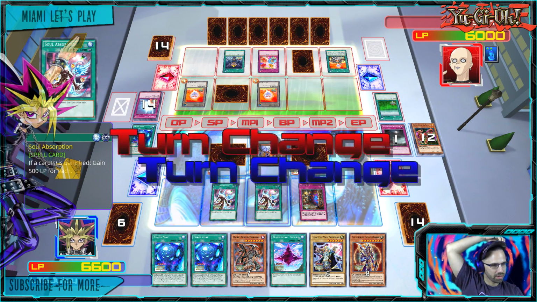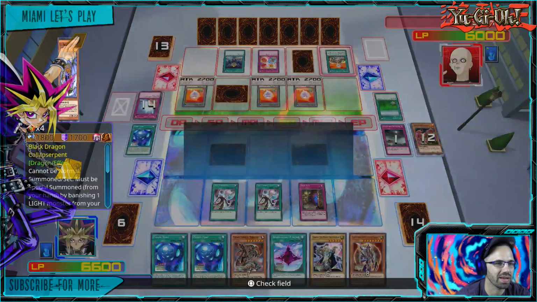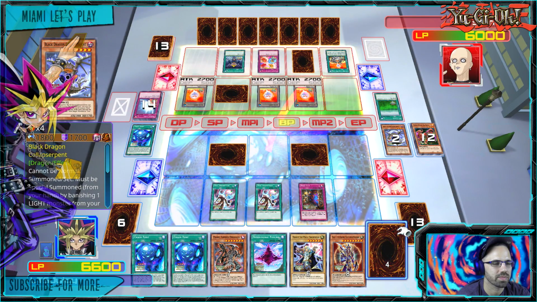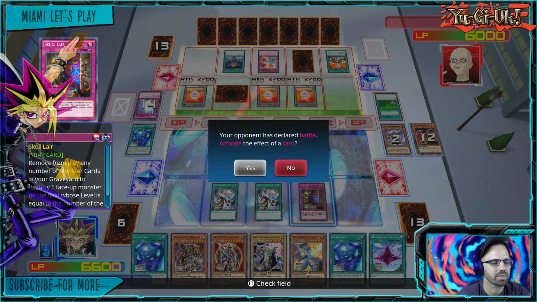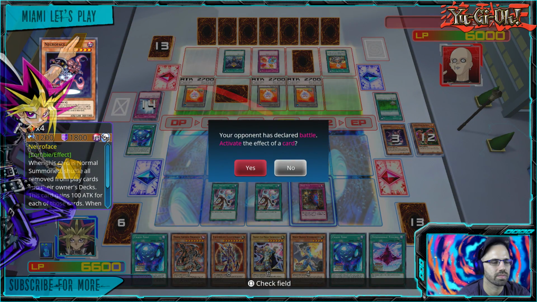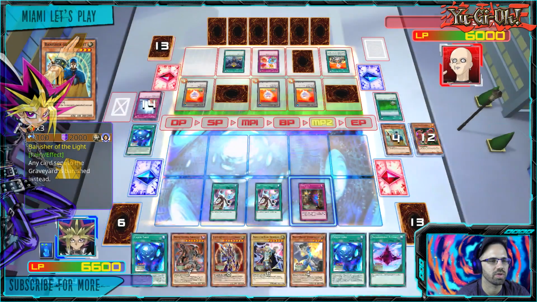Let's go ahead and our turn. Looks like he's gonna take us this time. That's going to be 27. Damn, that's pretty nasty. That's a pretty nasty combo. So now we gotta try and stall as much as we can.